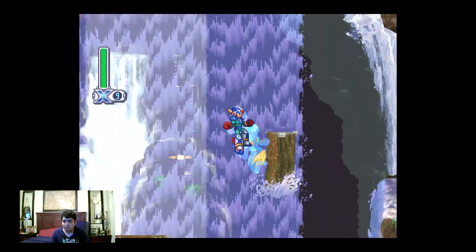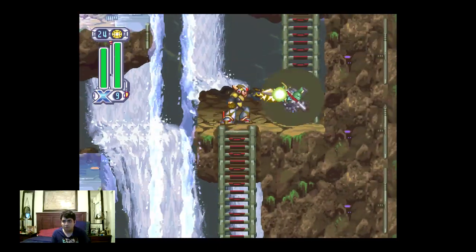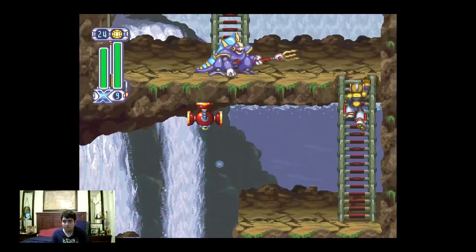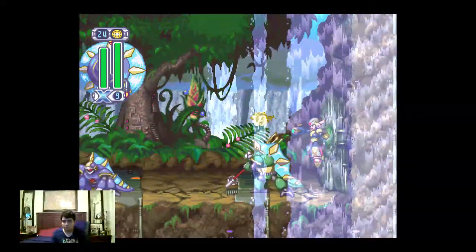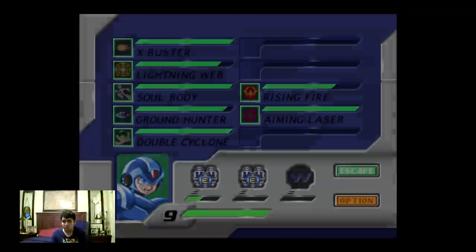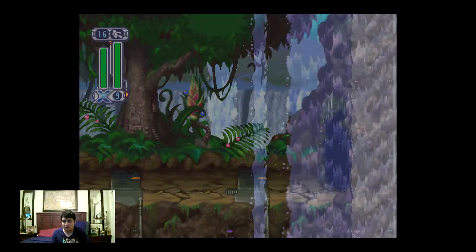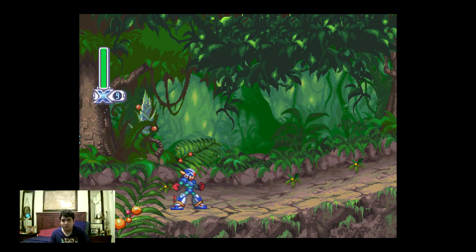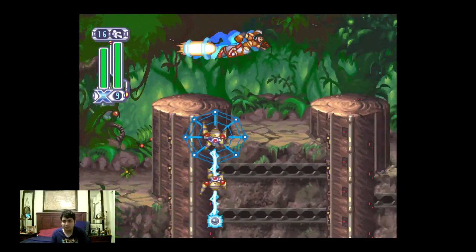Come on, don't fall. Oh, yeah. Get lost. There we go. Now into the jungle area number 2. Gotta get that heart tank, and these stupid snakes piss me off.